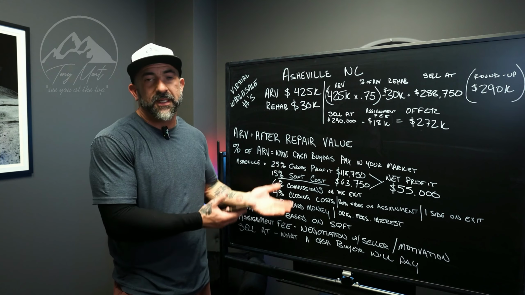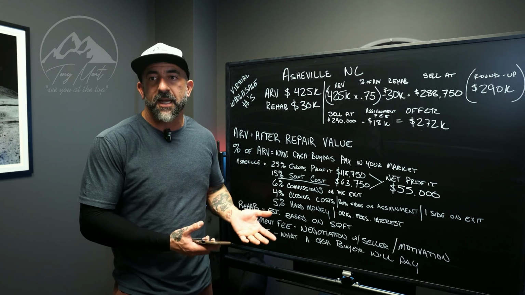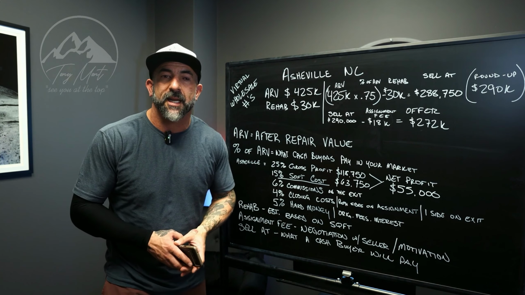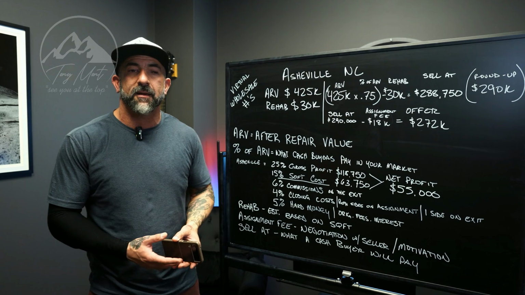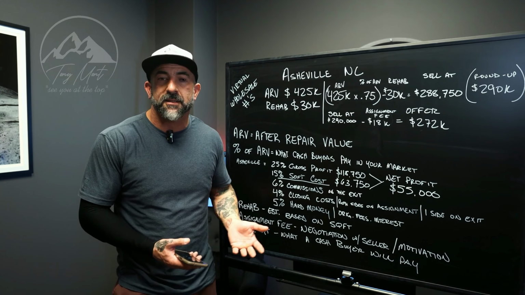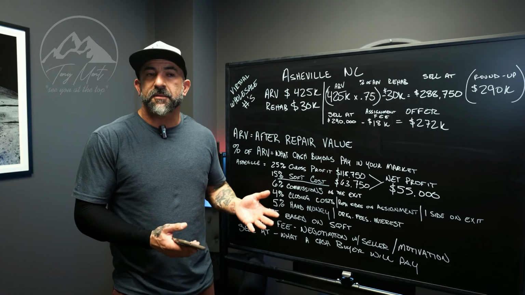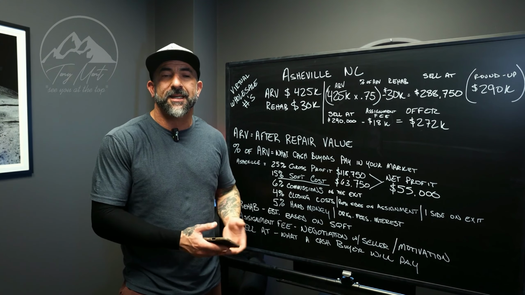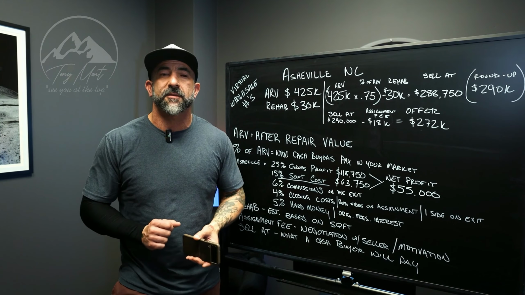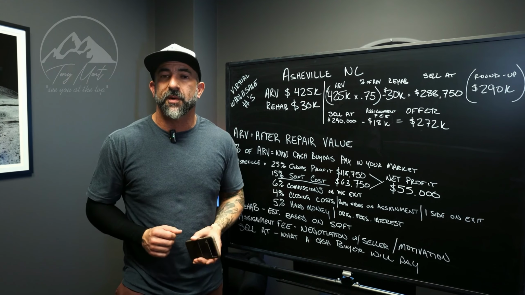And this ultimately being my first flip I've ever done in Asheville, I didn't have a good relationship with a contractor or a realtor in the area, which came back to bite me. It could have cost, and it did cost me about $10,000. Now, what interested me in this home was its location and its lot size. It's only about 15 minutes from downtown, sits on over 1.6 acres.